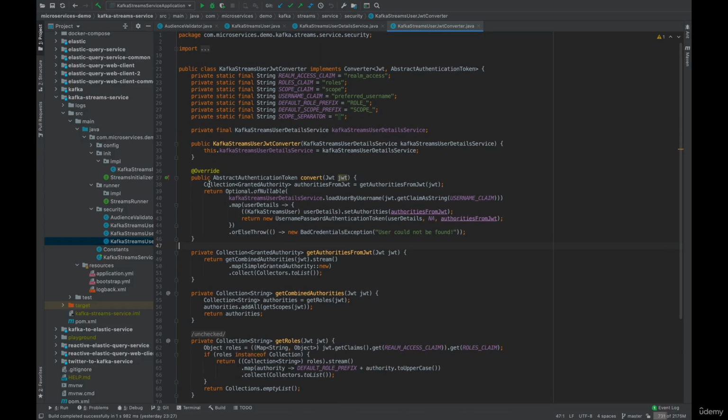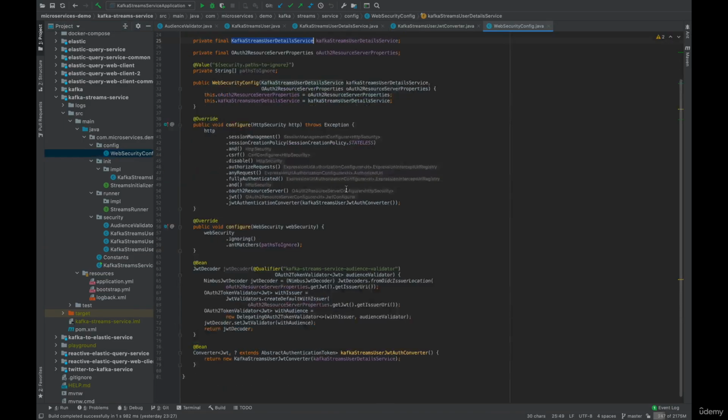I won't go over those classes in detail as we discussed them in query service. You may think that we could use shared classes for this JWT converter or audience validator, as they are almost the same. You may try that, however, keeping those classes specific to each service will be safer, because this way we can easily change the security implementation in each service separately. Otherwise, we could create a single dependency that would cause to change other services unexpectedly.